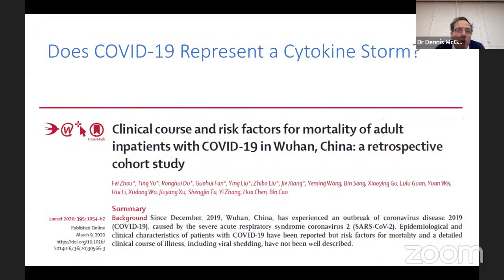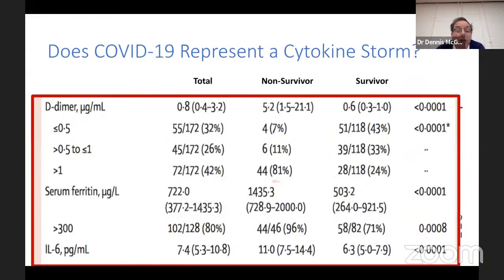So is the COVID-19 hyperinflammatory disease, which we treat with steroids and tocilizumab, really a cytokine storm? Here's a paper from China, which is highly cited, and if you look at the mean values of IL-6, they're actually 11 picograms per mil. Now, as we're well into this entity, we see that even people with normal CRPs and not particularly high ferritin seem to be responding to therapies. So the whole idea of the classical cytokine storm, and the original papers and claims that were being made around a cytokine storm with this virus, you see the evidence, I'm not so sure.